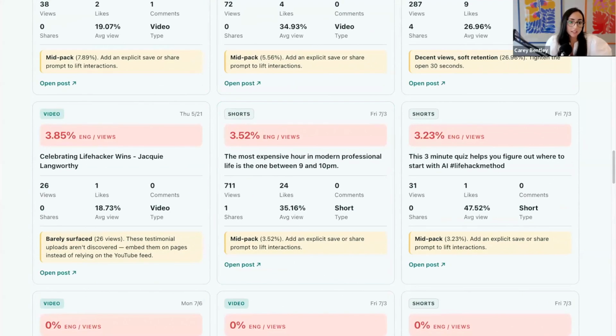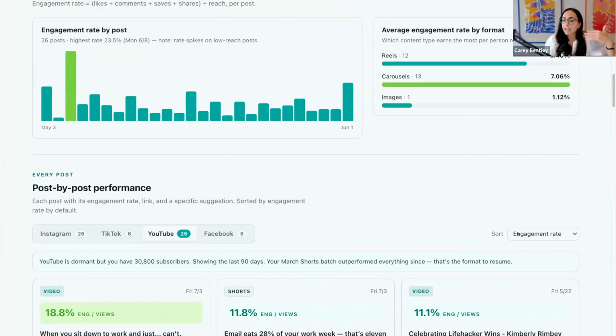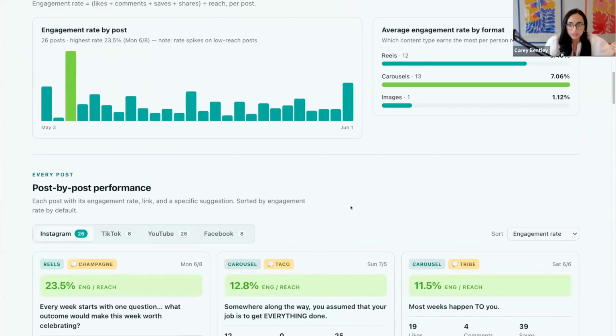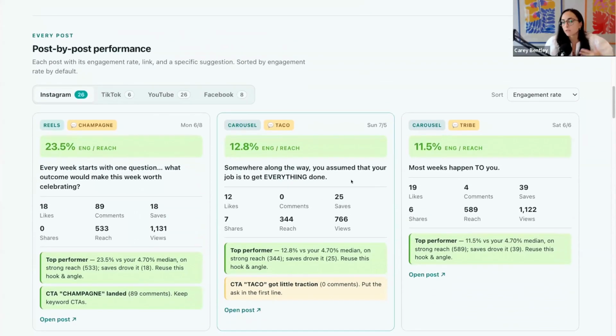I find myself using it constantly, and it gets rid of that hand-wavy part, like, hey, I feel like we should be spending more time talking about this, or I feel like this kind of post is getting more engagement, let's do more of that. It's much more data driven, where it's like, oh okay, I see this reel didn't have a strong enough hook at the top of it. So actually, let's redo it.